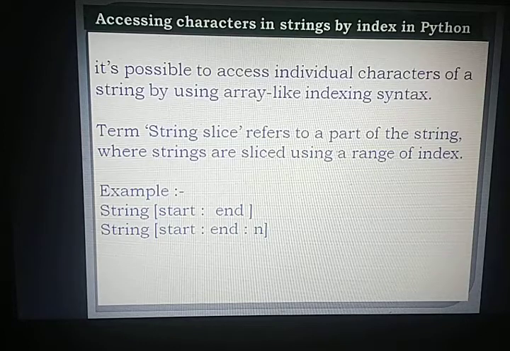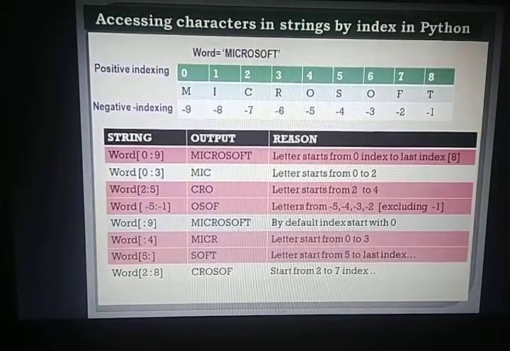Now one concept is there, string slicing. In string slicing, we are just trimming the string, or just taking a small part of a string from the whole string. There are two types of slicing: first, start point and end point, and second, start point, end point, and jump point. Now here you can see the example. One word is there, the value of word is Microsoft. For indexing, you can see here, positive indexing starts from 0 to 8 and negative indexing starts from right to left, that is -1 to -9.